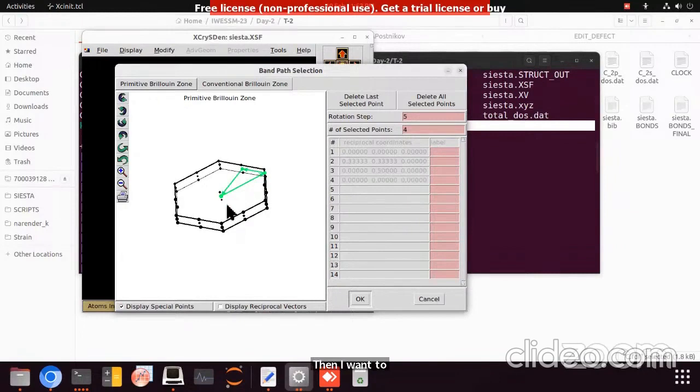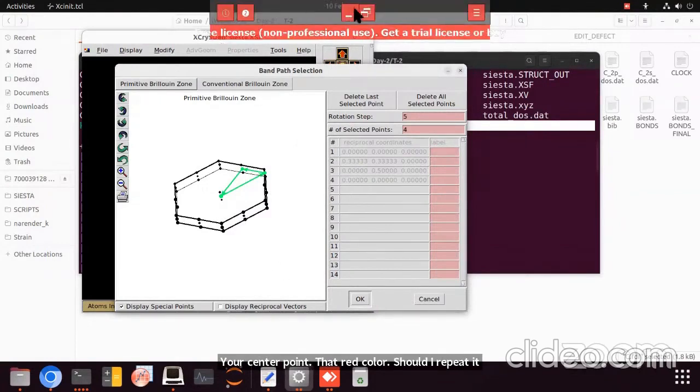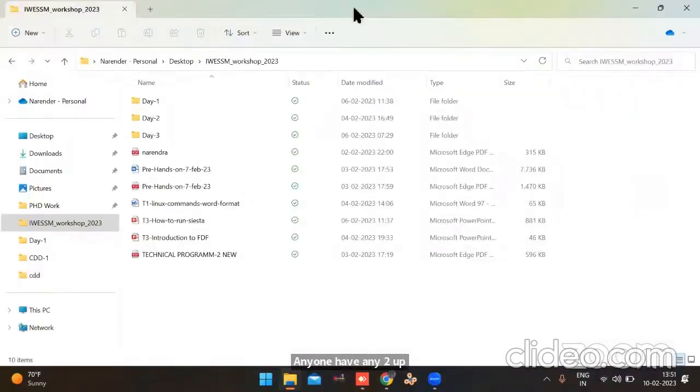You can select as many as you want, but I just selected four points here: gamma, one here, let's say M, then K, and back to gamma. The center one is the gamma, that red color. Should I repeat it again or did you get it? Does anyone have any issue up to this?